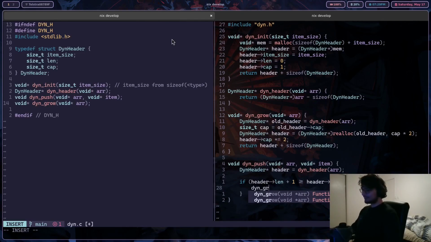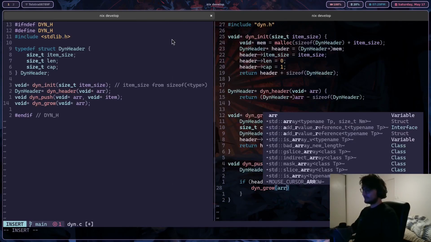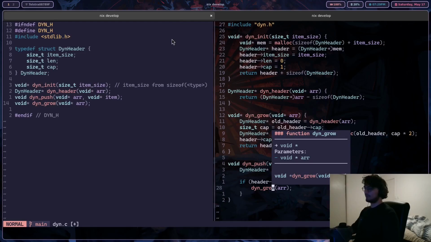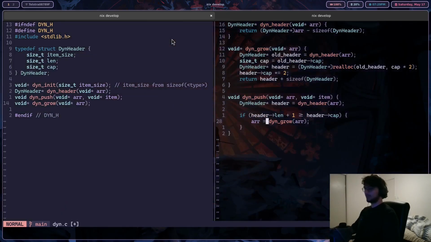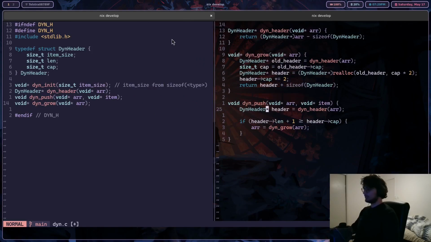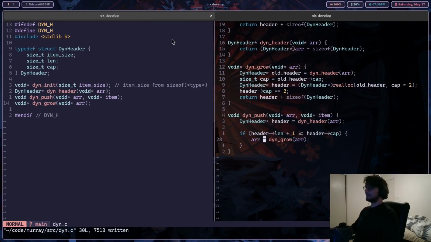Okay, let's grow the array. We'll pass array, and we need to make sure we grab this value again. Oh yeah, which file am I in? This returns the header. Okay.